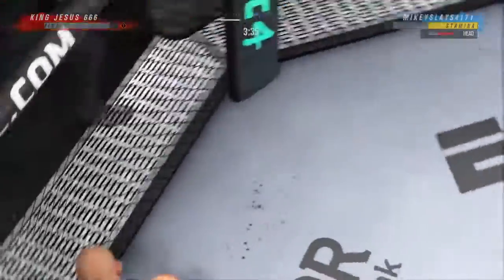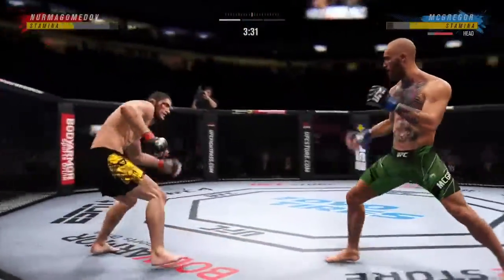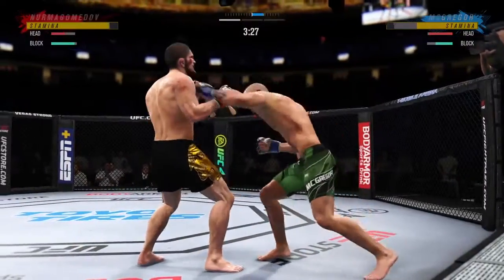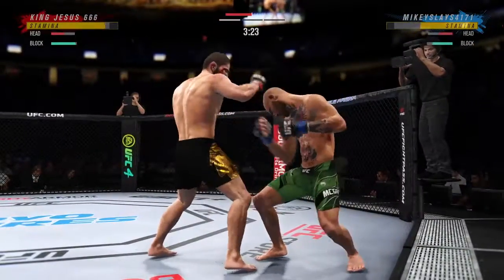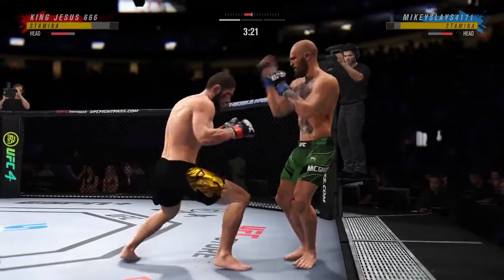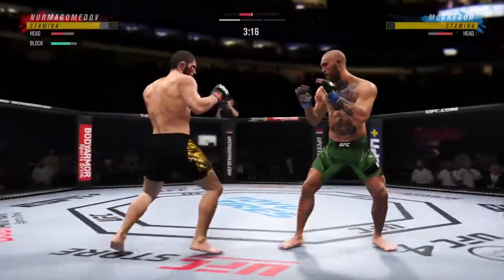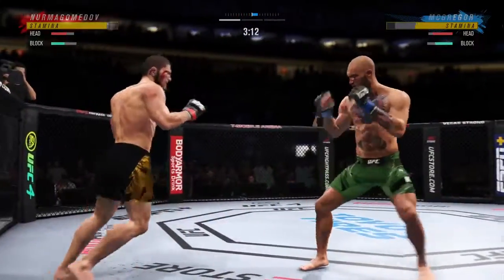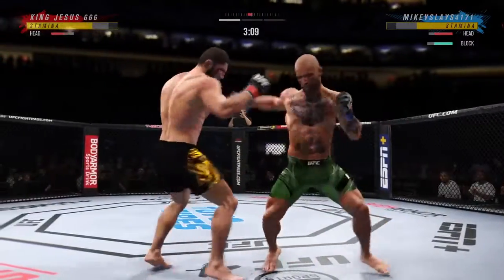Nicely done there as he forces the miss from his opponent. He's got the full mount now. Is this one of the most dominant positions in MMA? It's a very dominant position — one of the most ideal positions you can get to, especially if you are fighting someone that doesn't truly understand how much danger they're in. Because it's dangerous, but there are a lot of outs. And if a person isn't very understanding of that, then you just really, really put some damage on them.